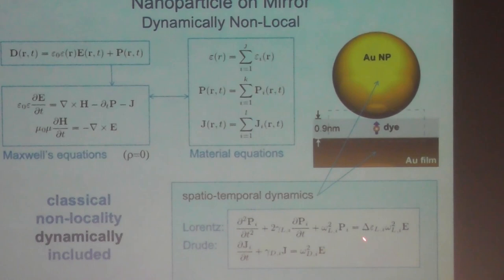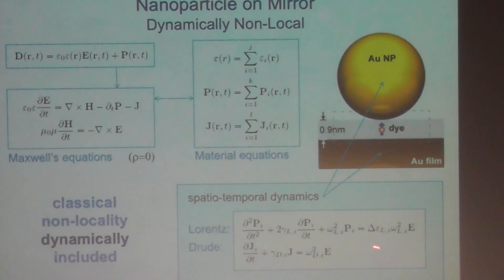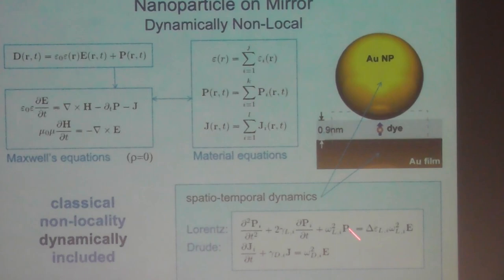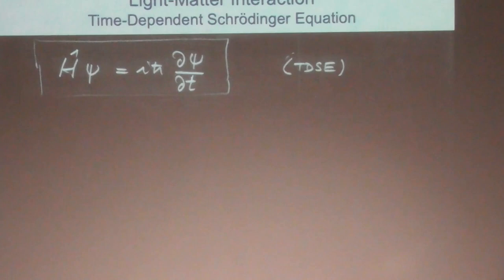Those of you with eagle eyes can see that this is a little bit like a harmonic oscillator equation for the response of the material, the polarization in that. That's what the field drives. So we can describe that, and then we set out and do whatever we do in theory. We set down a Hamiltonian. There's an old saying: show me your Hamiltonian and I'll tell you who you are.